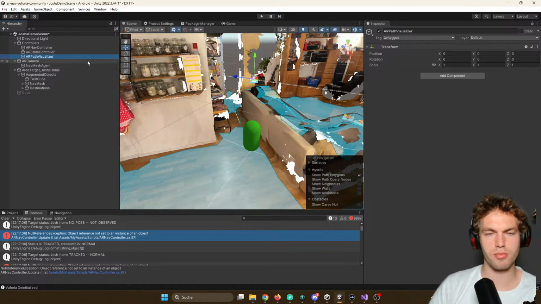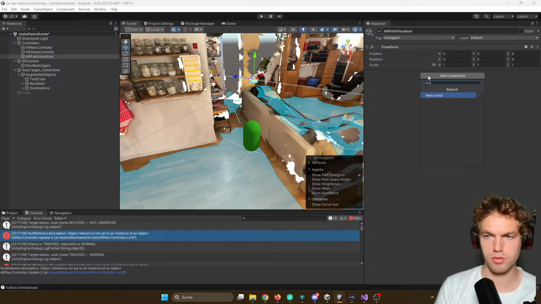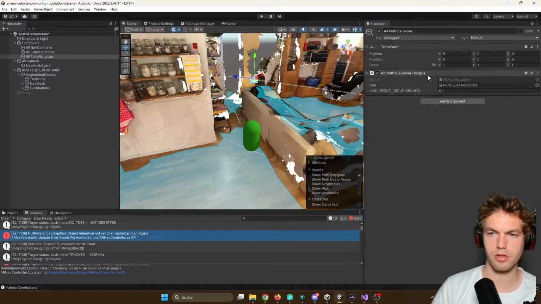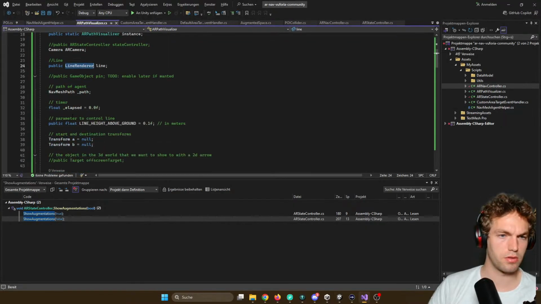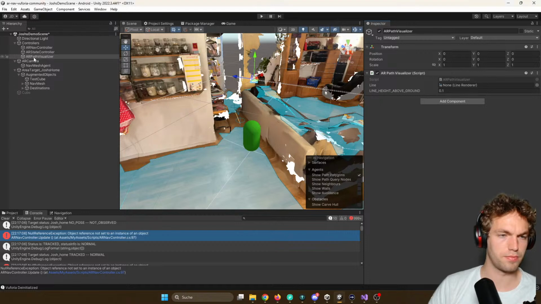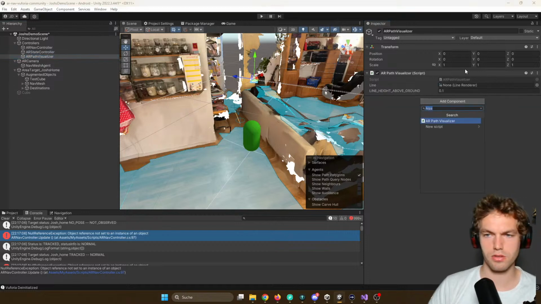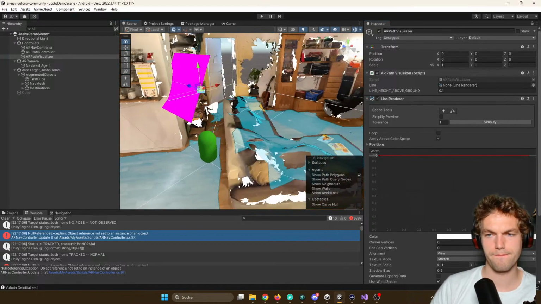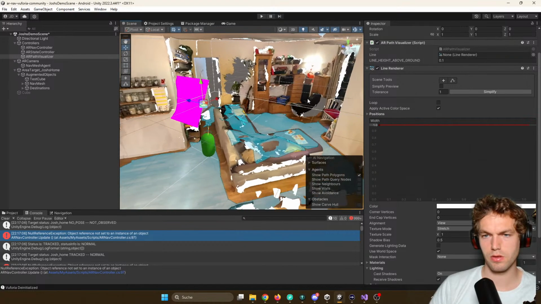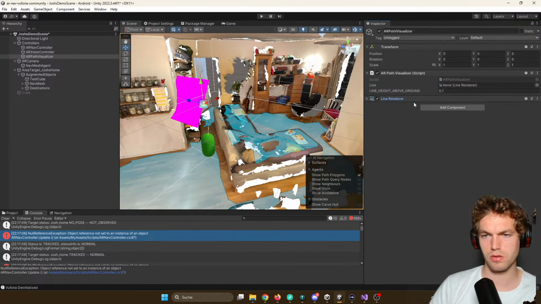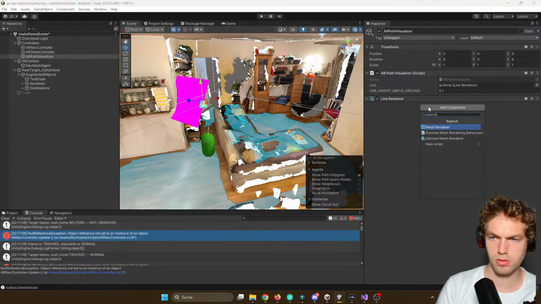It doesn't matter how you named it here, it just helps to know what it is. AR path visualizer. And we have a line renderer, of course. Where do we put the line renderer? I think we just had it here. Line renderer. Does it need a mesh renderer?